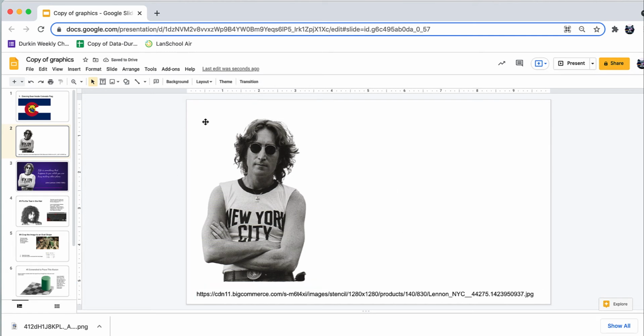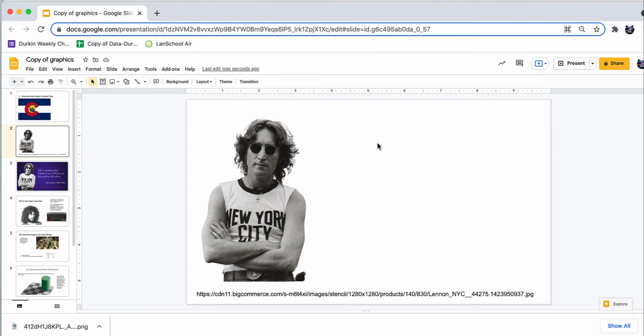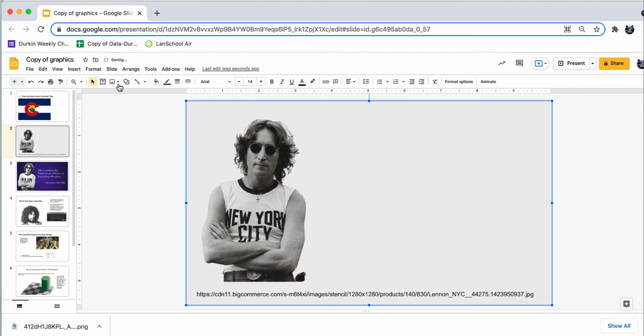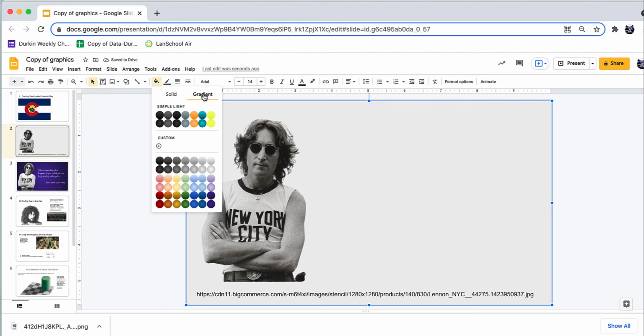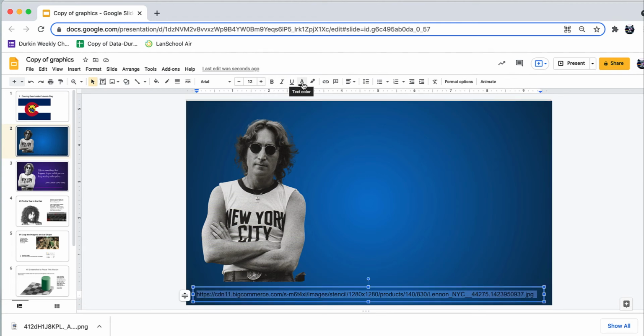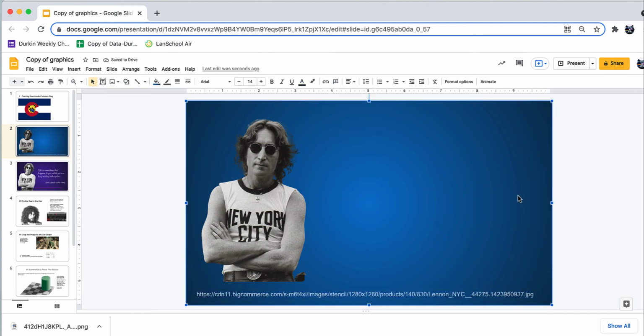And we could do a background. I could come in here and do an image or do some colors. I tend to just do a rectangle and send it to the back. So if I grab a rectangle and go like this and send it to the back, arrange order, send to back, maybe do a gradient to it, something along the lines of that perhaps. It makes the URL kind of hard to read, so I'll make that maybe a light blue or something, a little easier to read.